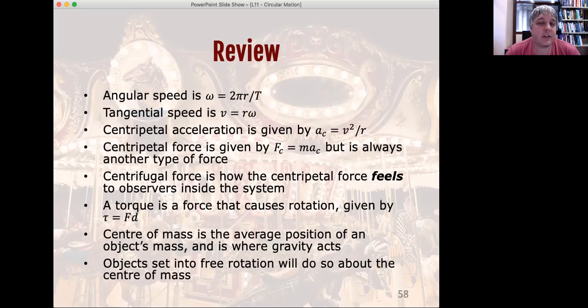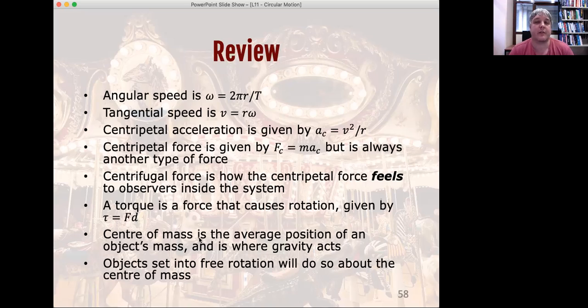So here's all the information. I guess I should actually just clarify that I don't expect you to be able to analyze complex motion like a rugby ball spinning through the air. My point is that you have the tools and the information to be able to do that. We're going to keep it a lot simpler in general than that, but you certainly have the information needed to undertake some basic, simple models of objects like that.